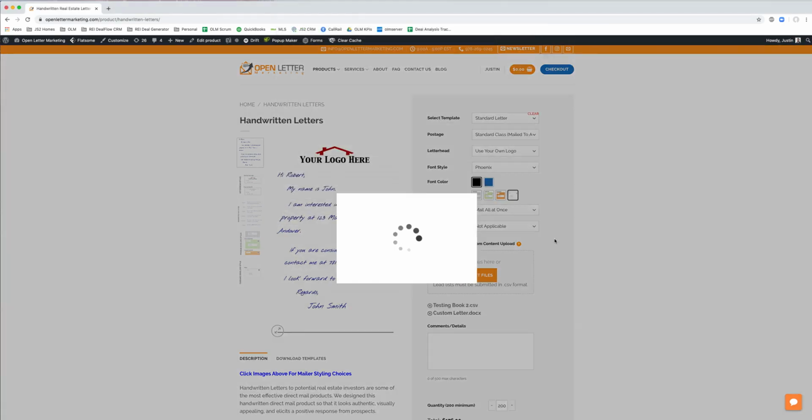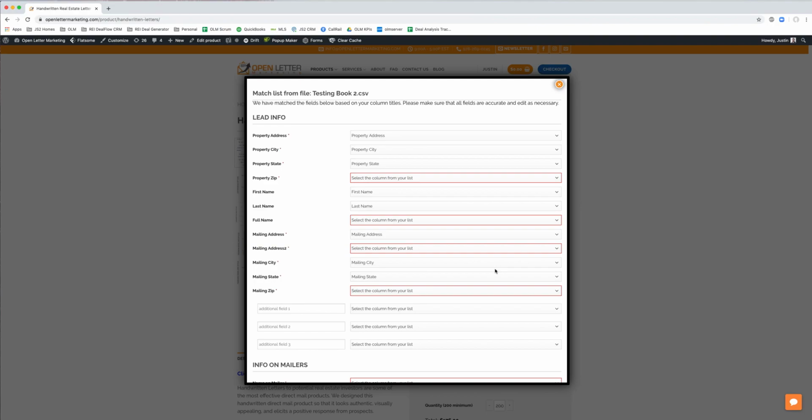lead list. So all lead lists have to come in as CSV files. You can no longer use Excel files. The reason why is that it gives us the ability to map your fields much easier. This is also going to help you out in the end, as it's going to be much more straightforward and no confusion on what fields that you want to use.